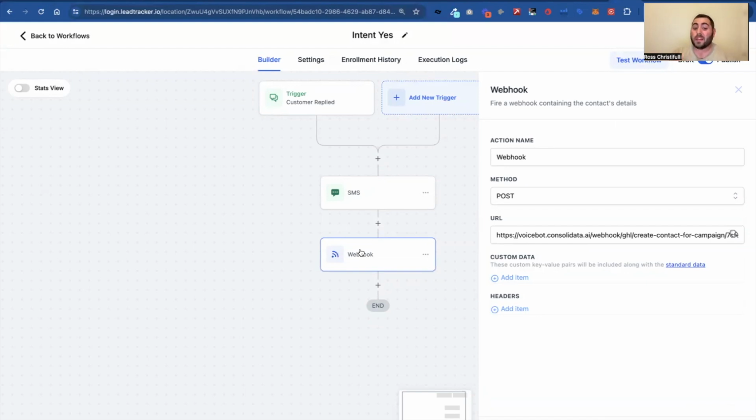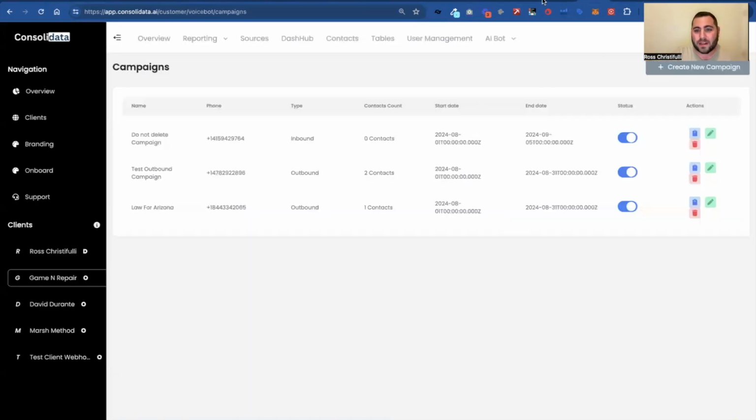So what we're doing is letting them know that the system is going to call them, so they're not going to be shocked when a bot answers the phone. But remember how I said we want them to feel like it's a human texting? That's because on the other side, we want them to feel like, hey, I'm about to talk to a real person. That's going to pull them through the qualification process. So now what we're going to do is go over here and set up a campaign.